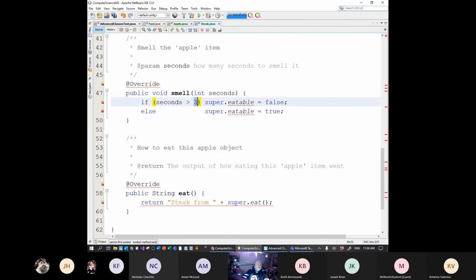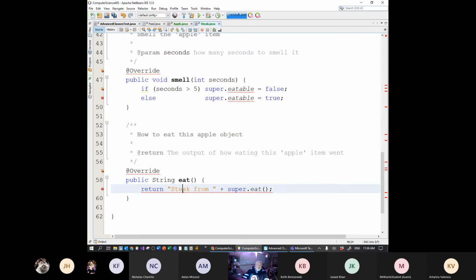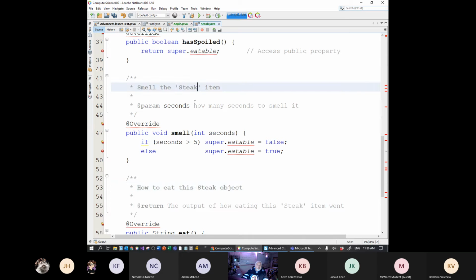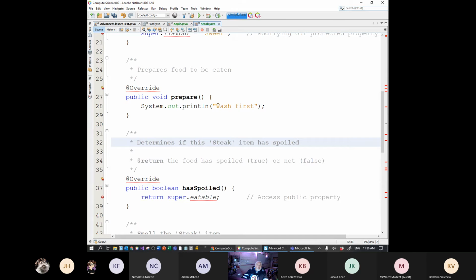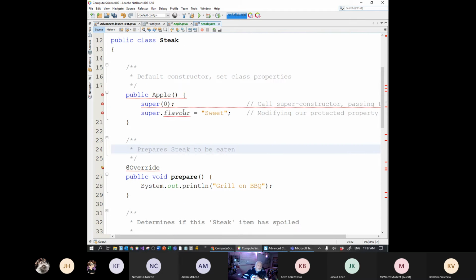For a steak, let's smell it a little longer. Let's make it 5 seconds. If you're smelling a steak, because steaks smell delicious to me. So I'm going to smell it but if I'm smelling it for more than 5 seconds, I don't think it's edible. And I'm going to change even my comments a little bit here to steak. And I'm going to prepare my steak by grilling it on the barbecue. It's kind of a fun thought for this long weekend. Prepares the steak. Okay.